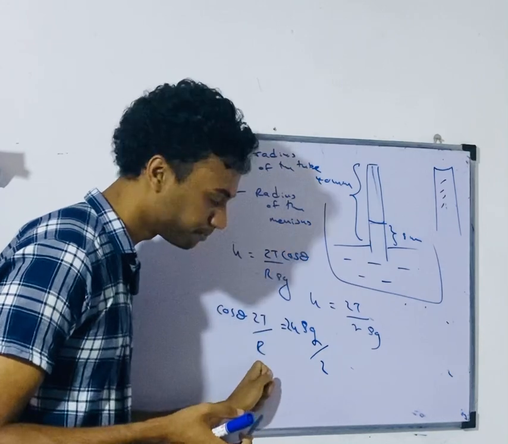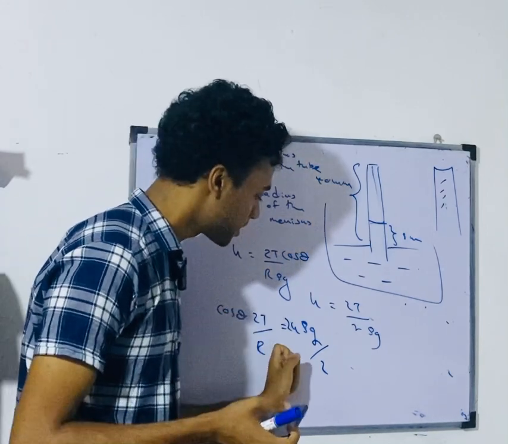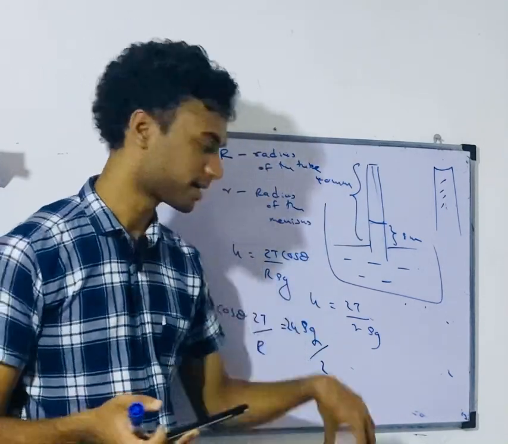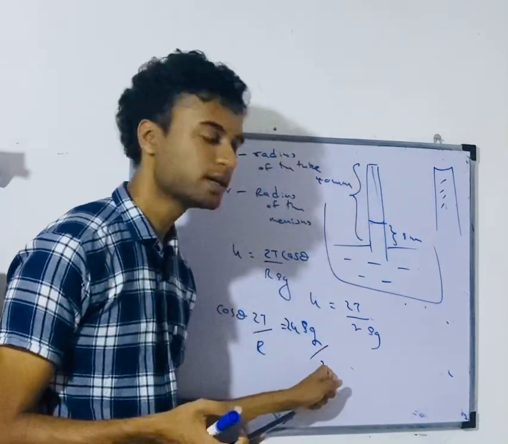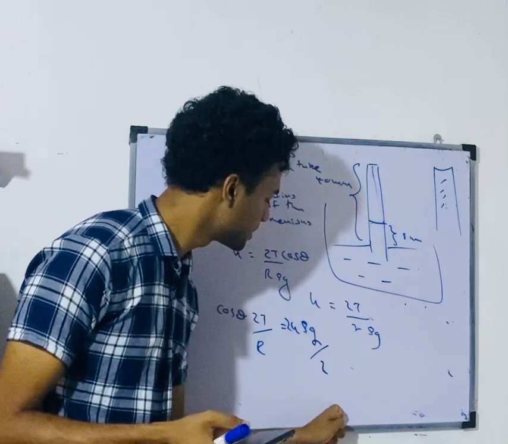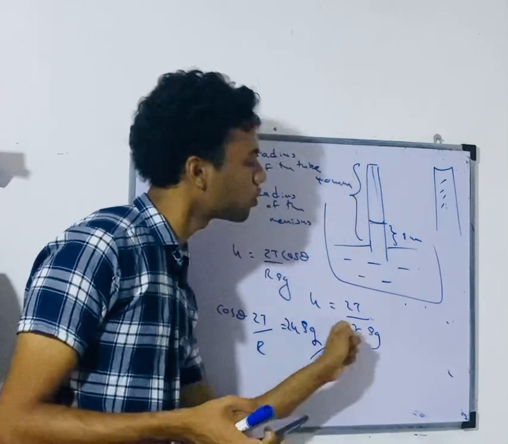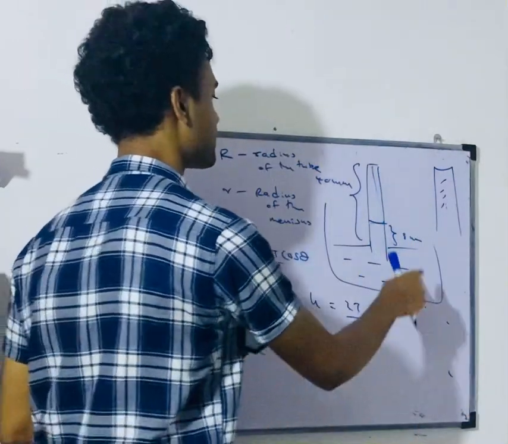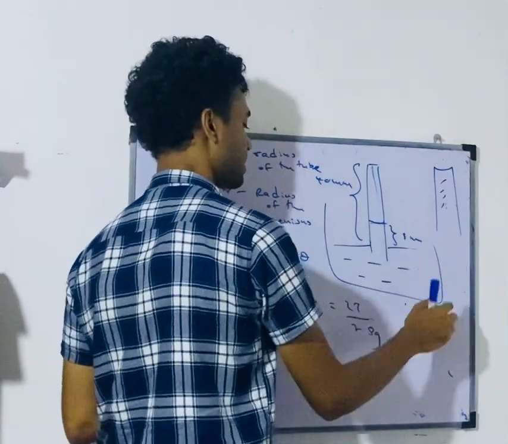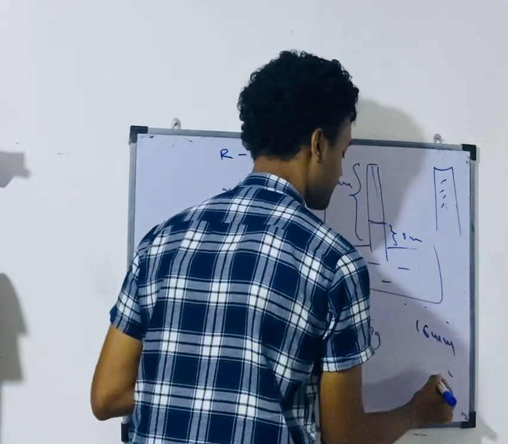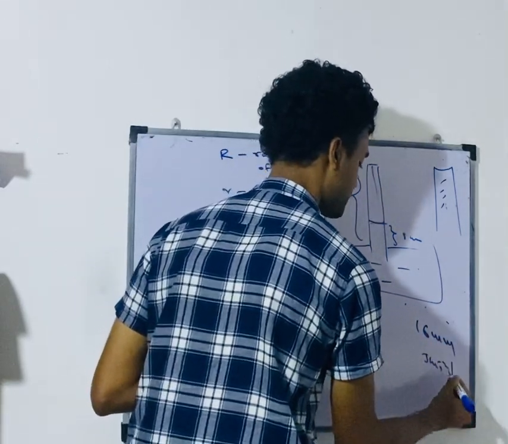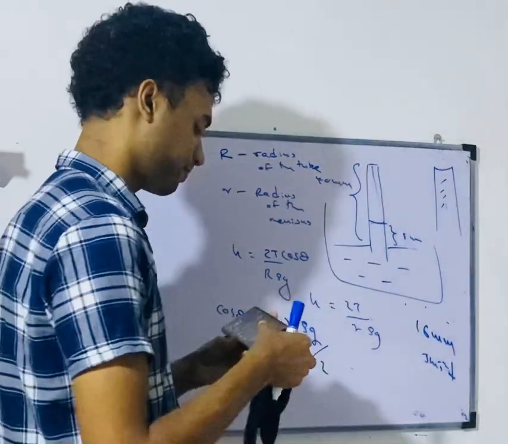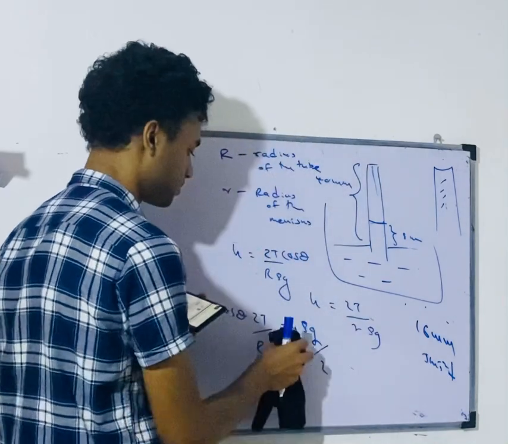So if the effective gravity becomes half the value, the height should be twice to get the same h rho g term as before. Is that clear? Then what happens is twice the height. The previous height was 8 millimeters, now the height is 16 millimeters, when we go down with an acceleration of 5 m/s². So don't write anything, you can do these questions mentally.